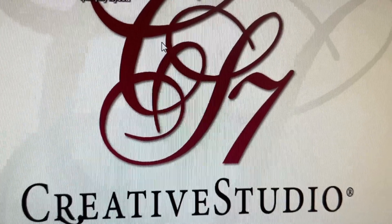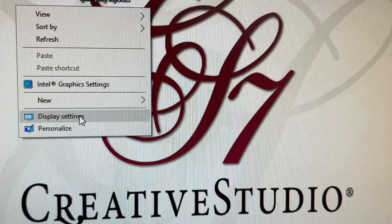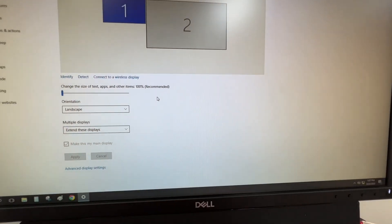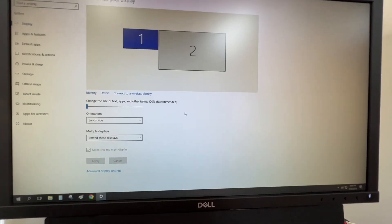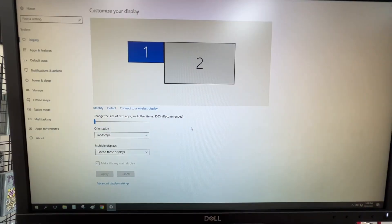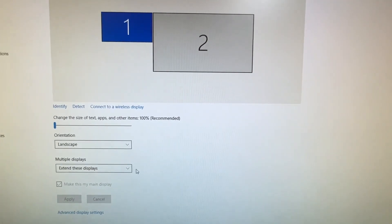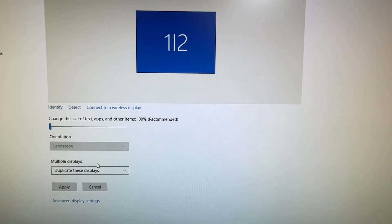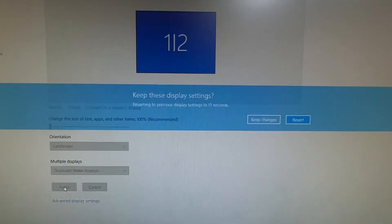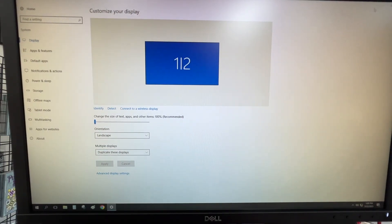I'm here at my Statler computer. Take your mouse, do a right-click, and come down to where it says Display Settings. Now looking at the screen, it's showing us two monitors — you can see the big one I just added and the little one. I want both screens to show what's on my computer at the same time. Come down to the bottom where it says 'Extend these displays' and go to the option above that that says 'Duplicate these screens.' Now both monitors will function as one. Click Apply and it will ask you to keep these changes — click Keep These Changes.